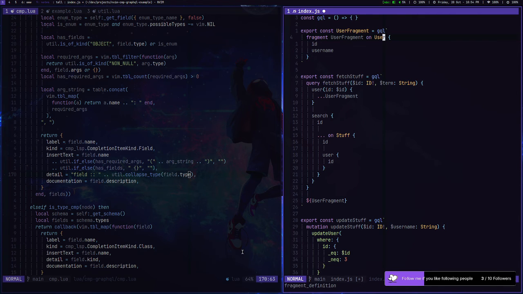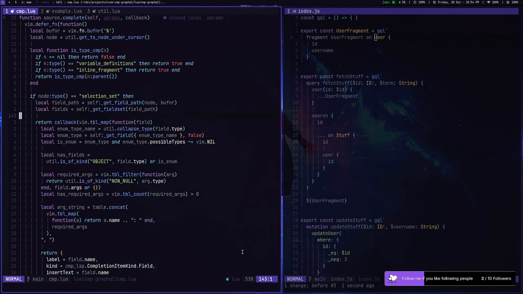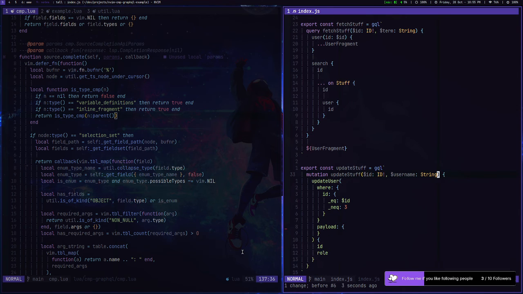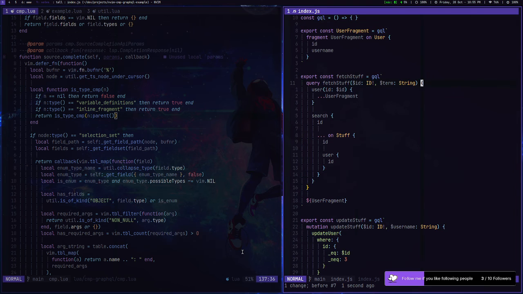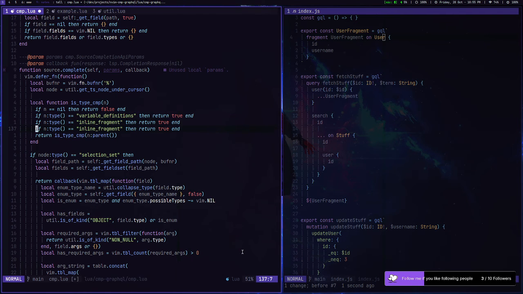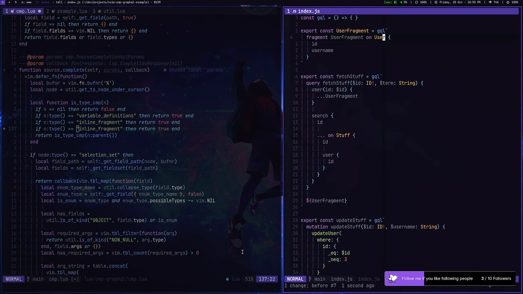Okay, that. Did I add? No, I didn't add completion there. I think I should add completion there as well, right? Because this is going to be type. I need completion here for the type. Yeah, I think that makes sense. And what about this guy? This works. I've handled inline fragments and I've handled variable definitions. I didn't handle actual fragments. Here it is. Variable definitions and inline fragments, but not fragments, which is a shame.